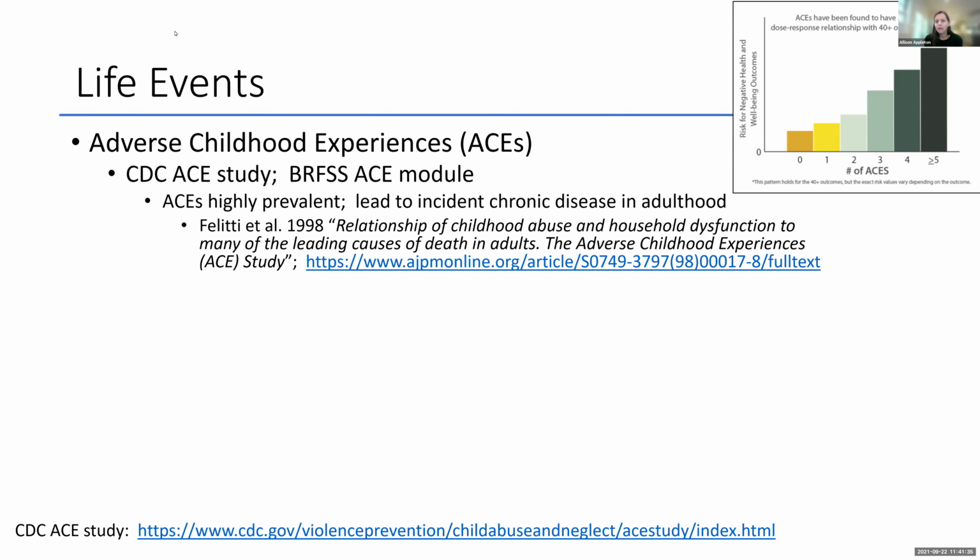This schematic on the right hand of the slide is from the CDC's website. Basically, it shows the risk for poor health according to the number of ACEs one experiences. There's a very clear stepwise association with increasing numbers of adversity. You see higher risks for a range of health outcomes. The Felitti paper here, from 1998, is the first time we started talking about adverse childhood experiences in relation to physical health outcomes, many of the leading causes of death.